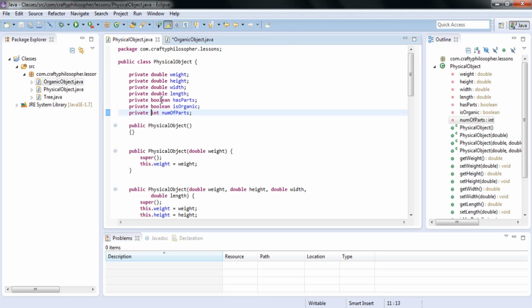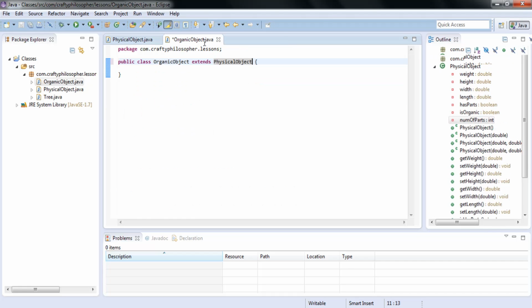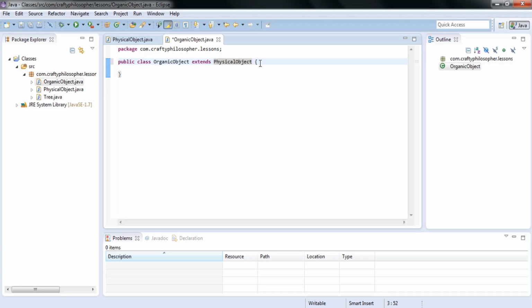We probably wouldn't need this as organic, you know, but we can extend that, and we can add all the things for organic. For example, I don't know, a boolean is tree, is plant, or a boolean is animal.